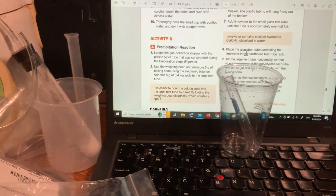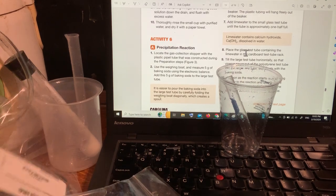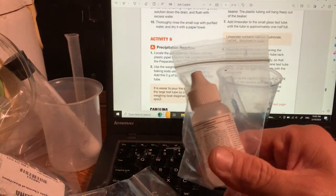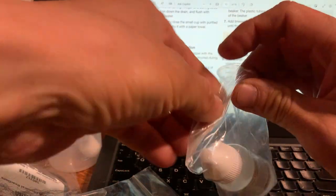Oh, wow, I found my bag of chemistry chemical set 2. But the lime water, I don't see it there. Is this it? Yes, this is it. I think this was in the bag that was called chemistry chemical set 2, but this is the lime water. See, it says lime water. Lime water is calcium hydroxide dissolved in water.